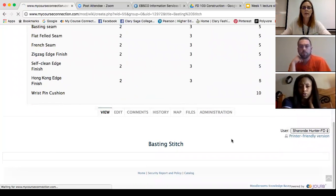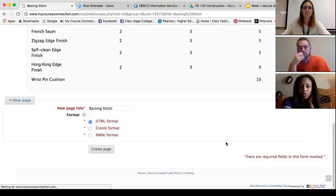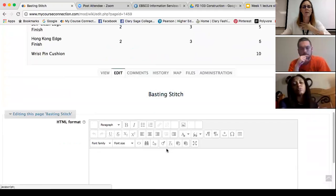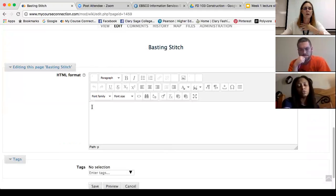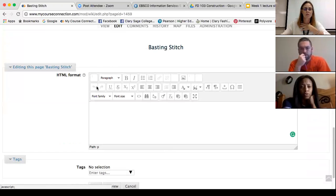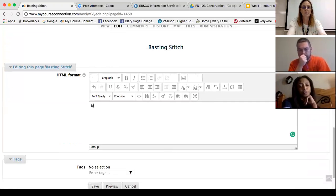But let's see here. I'm going to get your first page made also. All right. And so when you go to put your stuff in, you'll have something that looks like this, like an editing bar. If it doesn't show all the buttons, this top left one here just opens up the second and third row. Okay. And then you would just type in your answer.